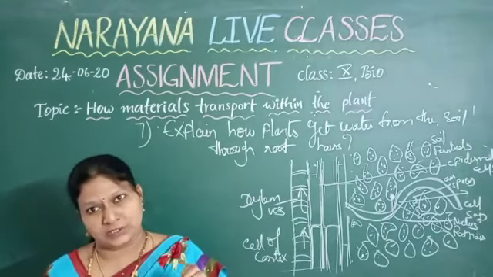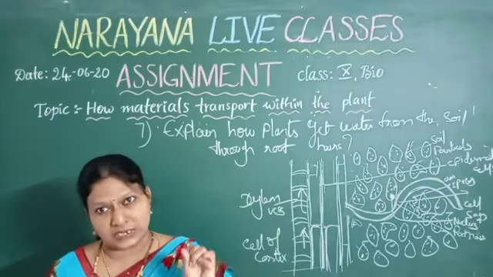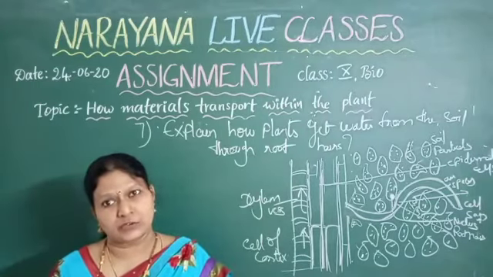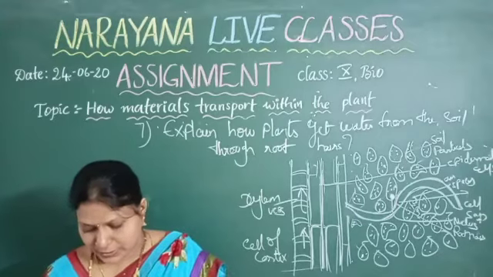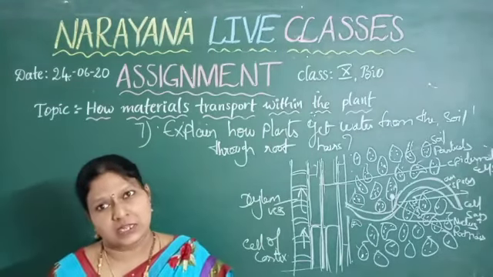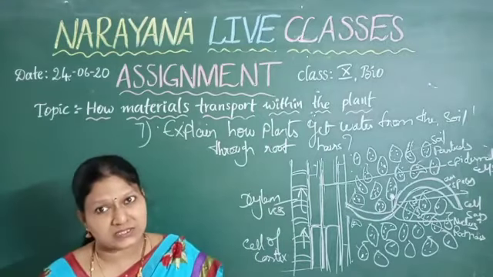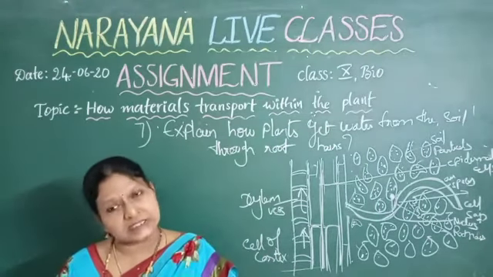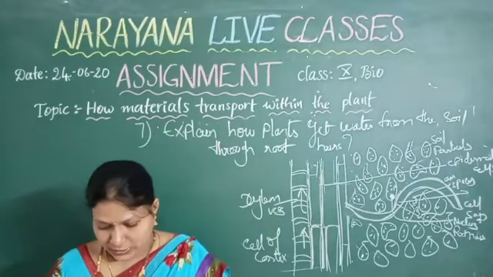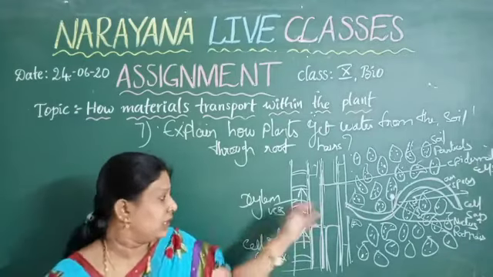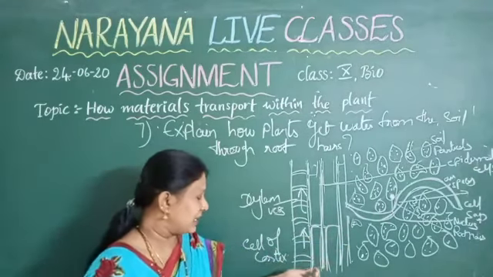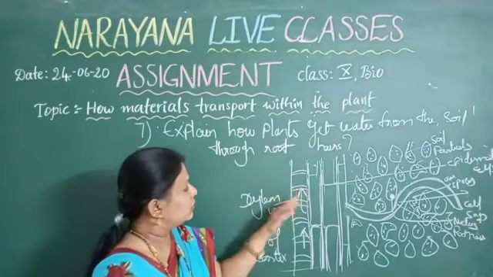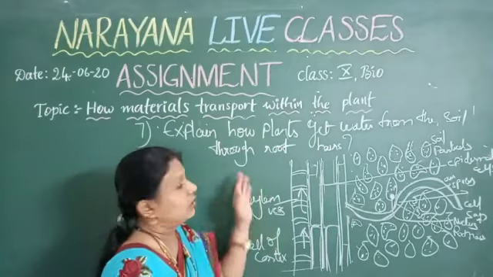The root hairs absorb water by the process known as osmosis. The cytoplasmic lining acts as a cell membrane. The soil water is extremely dilute compared with the cell sap. The entry of water dilutes the contents of the vacuole in the root hairs. This dilute water passes into the neighboring cells and finally reaches the xylem, where the water is pushed up. So this is how water enters from the soil through root hairs.